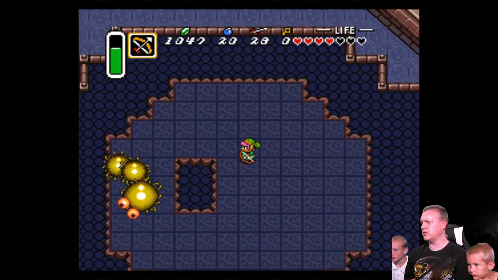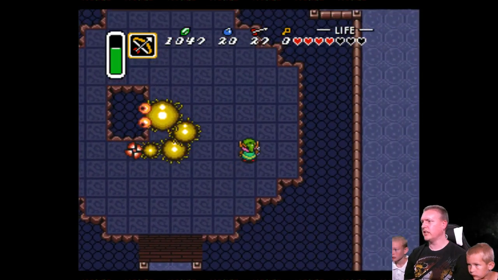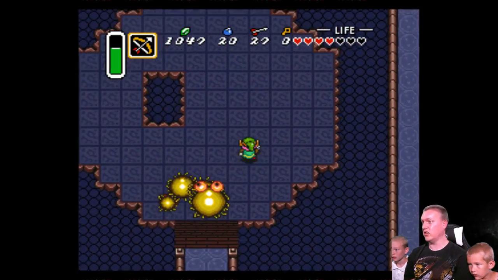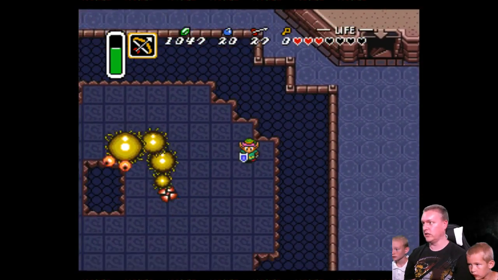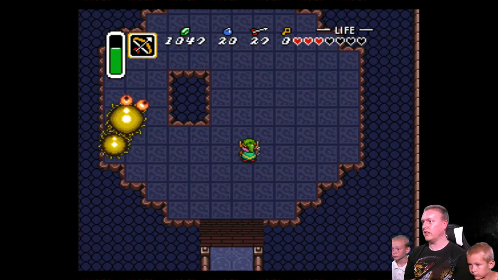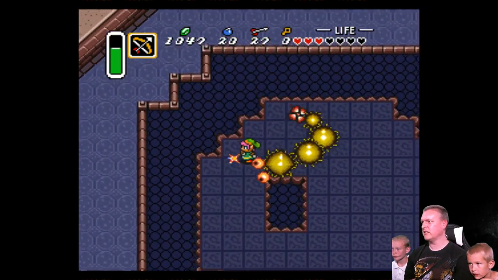You want to use your sword on his tail. I don't think he's vulnerable to the. And if he knocks you off, then it's a long way down. If he knocks you in the middle hole, it's even worse. So be careful. I think it's like 5 hits on his tail, something like that.